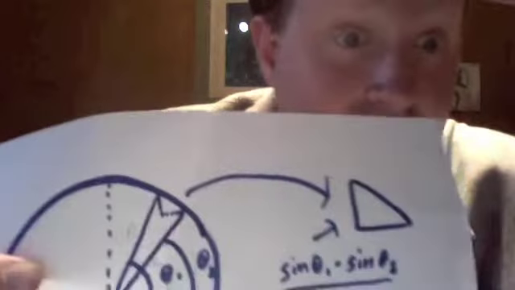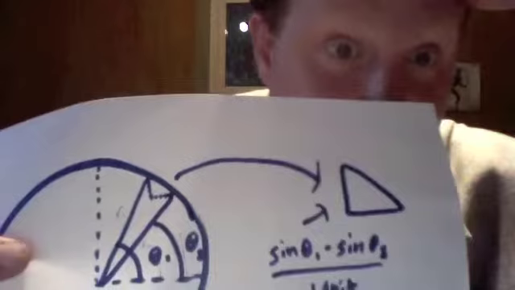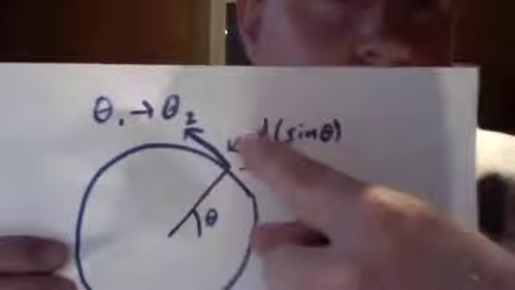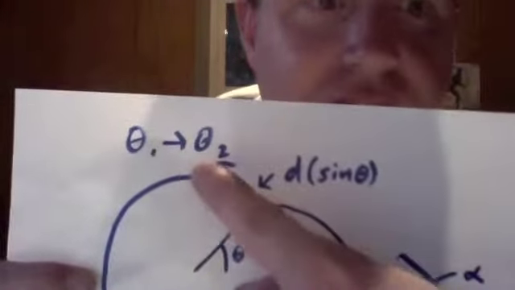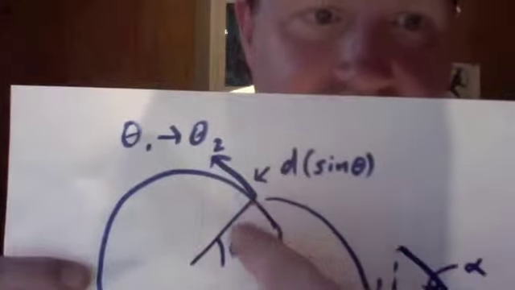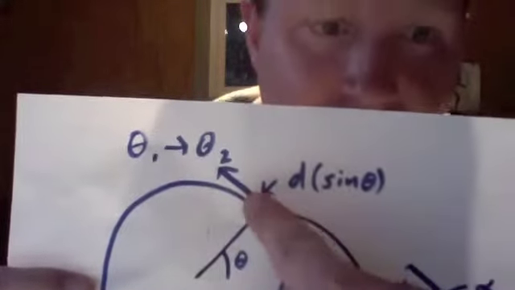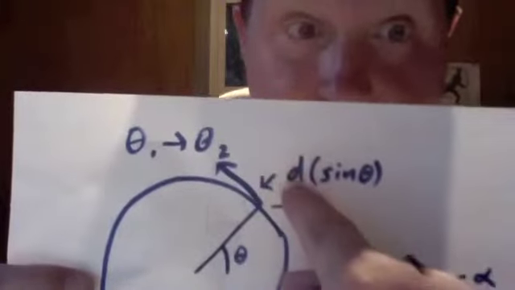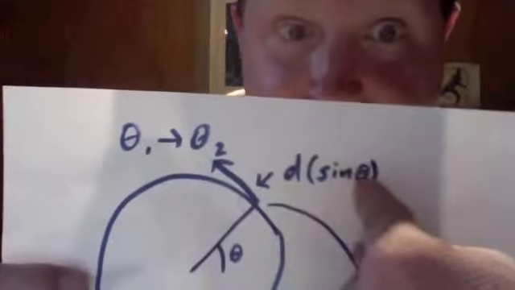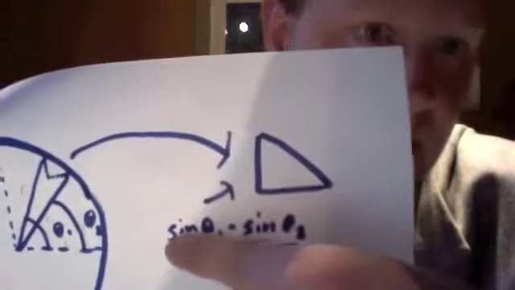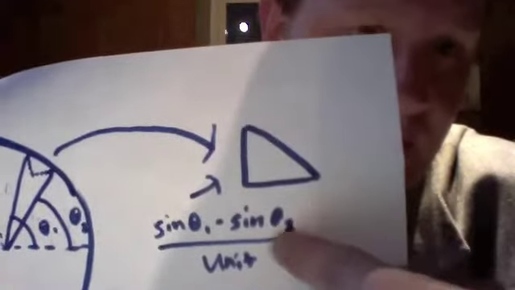Now, what happens as theta 1 goes to theta 2? Something very interesting happens. I've got to move it over here for a second. We now have a tangent line that forms. As the two mush together, we have a tangent line that is tangent to the circle and at a right angle to the radius of the circle. Note something interesting here: the absolute value of the slope of that is going to be d sine of the angle. Well, let's go back here to figure it out. Sine of theta 1 minus sine of theta 2 is essentially delta sine of the angle, right?